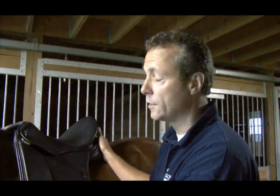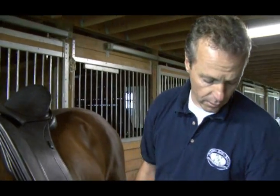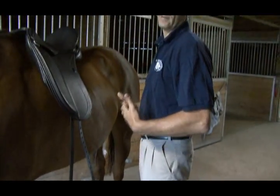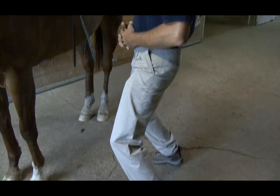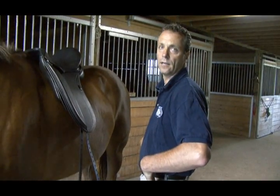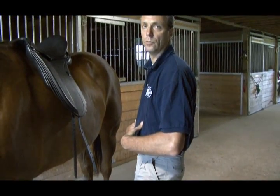What's the advantage of a balanced saddle? For the horse, the weight of the rider gets distributed over a large area — it doesn't get shoved forward into the shoulder or into the loin. Most importantly for the rider, when I'm standing I have four curves in my back which are my shock absorbers. If I'm sitting on the saddle with my weight on my seat bones, I can keep my posture as if I'm standing. On a balanced saddle, I can sit back or lean forward without my lower or upper legs swinging back and forth — an advantage for both horse and rider.